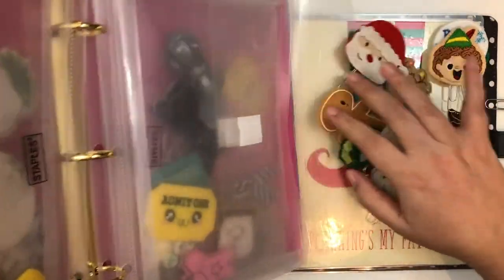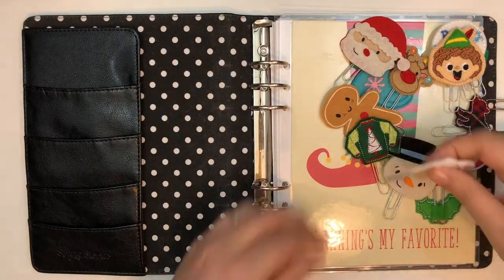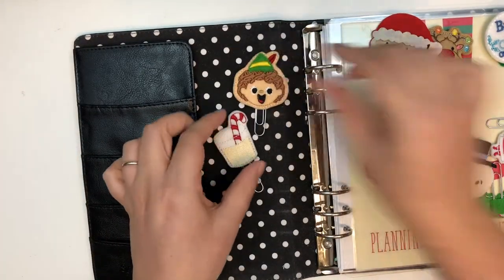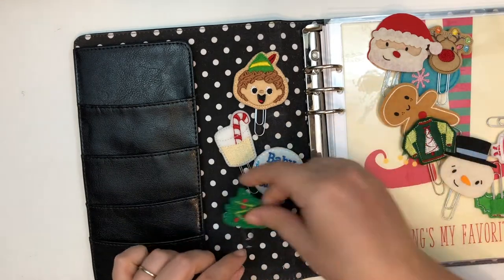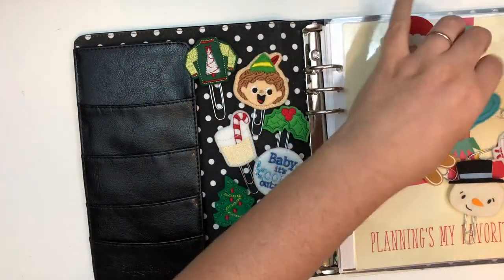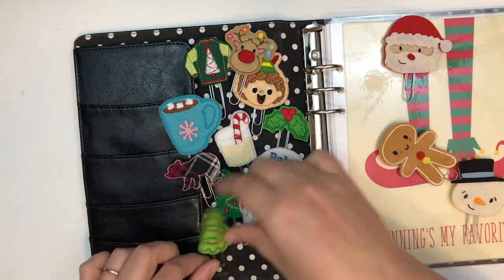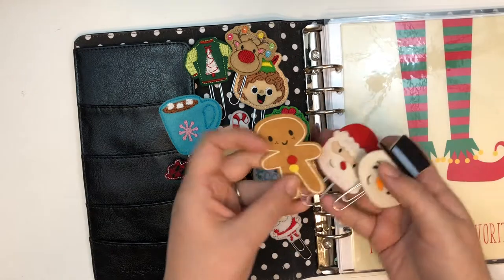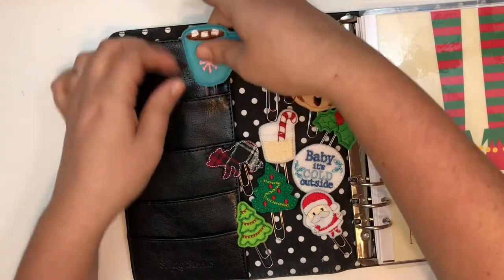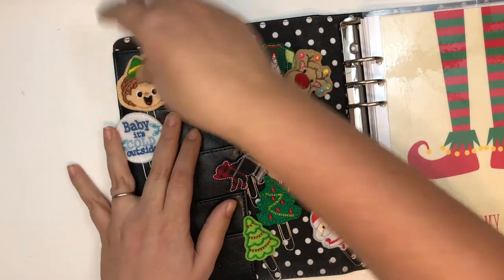It is time to decorate the inside flap with all of my seasonal felties. So I went into my feltie mini binder and dumped out the pouch that has all of my winter and Christmas stuff in it. Almost everything is from Shepherd Supply Company, except for the little ugly Christmas sweater, which is by the Book Nook Patch. And then there are those three larger ones, which was actually a DIY project that I did last winter. Those were felt topped pens that were in the dollar section at Target, and I just ripped the pen off and I glued on a paperclip instead. It's not cute. I thought it was last year, but compared to all of this awesomeness, it is not.